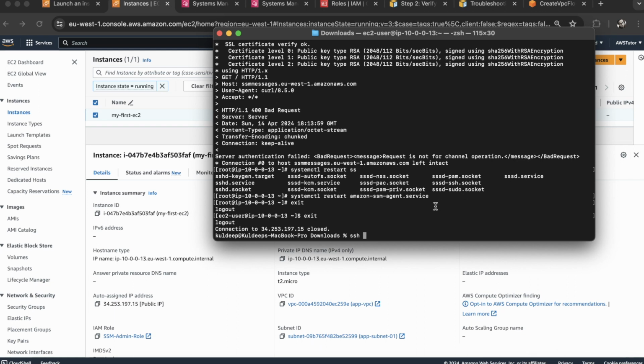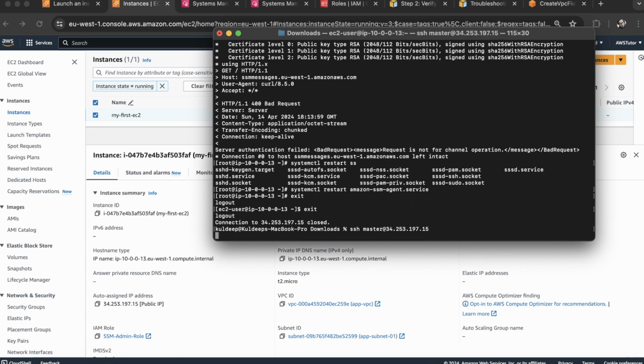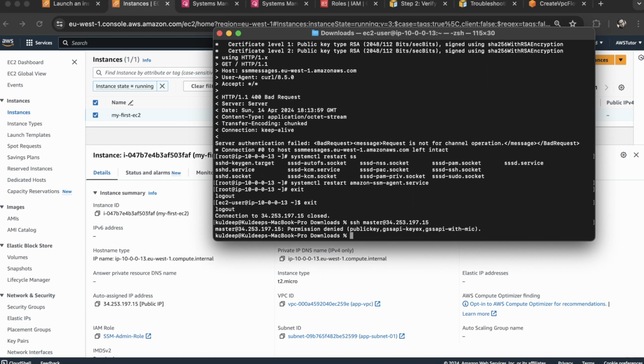We'll be using the user that we created, master at this public IP, and we're not using any identity parameter or any key file here. We do this and we get an error.